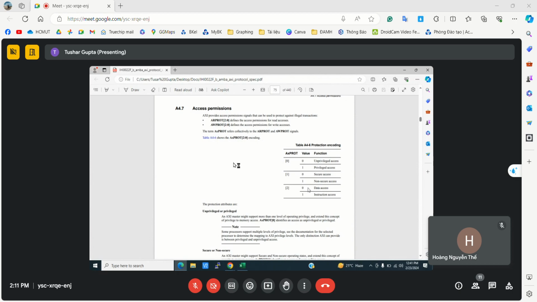Now let's consider there is a DDR. The DDR controller takes the transaction through the AXI interface. So we can send the second bit of the prot value as 0 whenever we are accessing the data. But if we are accessing some of the registers in the controller, then we can set the second bit to 1. That means we are sending some kind of instructions or updating some kind of configuration. So this is the basic difference between data and instruction access.